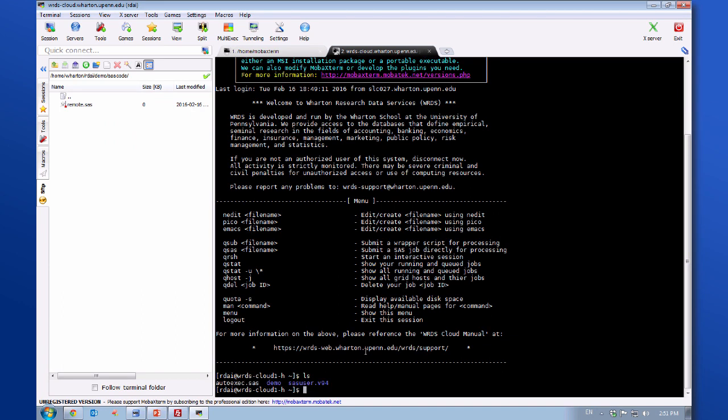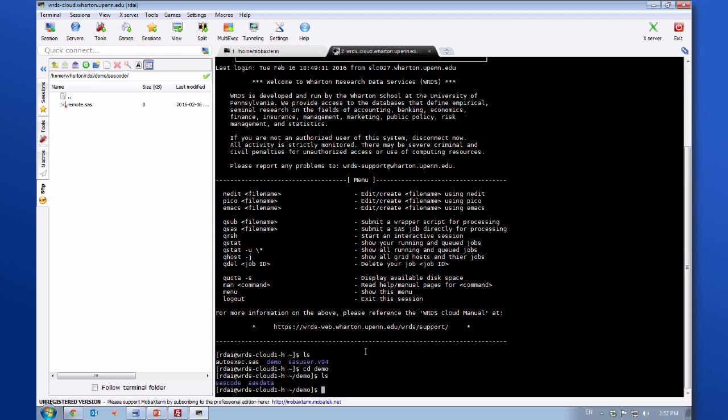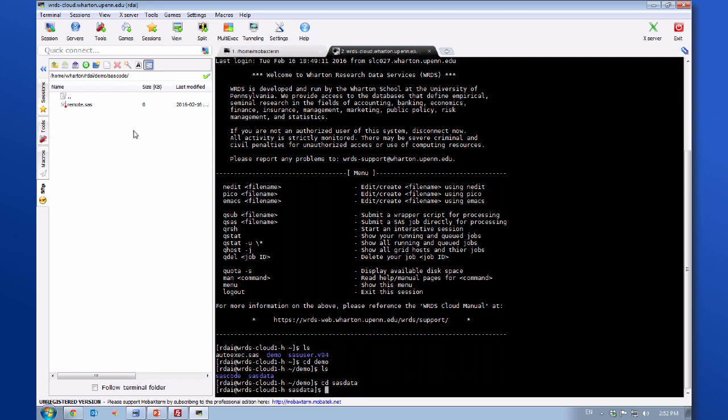So for example, you can enter ls. Basically, if you do not know anything about Unix, just Google it. This is very basic stuff. ls is basically listing all of the files and folders under the current directory, and you go to demo, and then by using ls again, you can see you have two subfolders, SAS code and SAS data. We just go to SAS code to see whether there is anything inside there. It's nothing. As you can see from here, SAS data is empty.